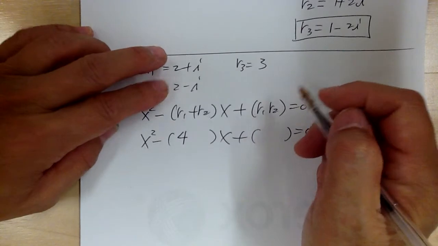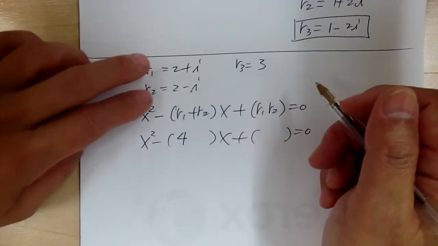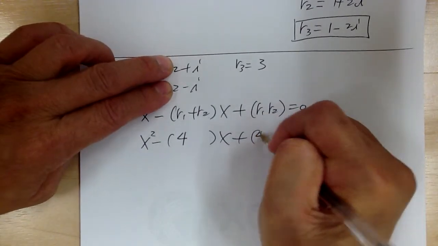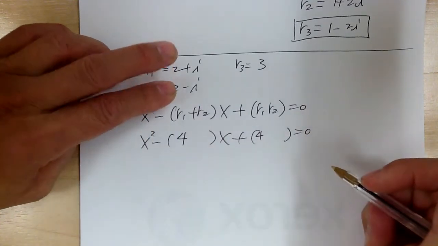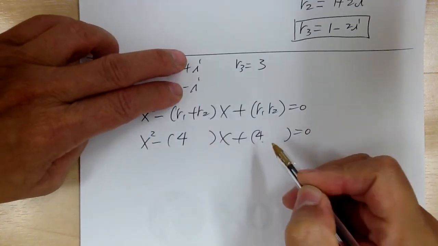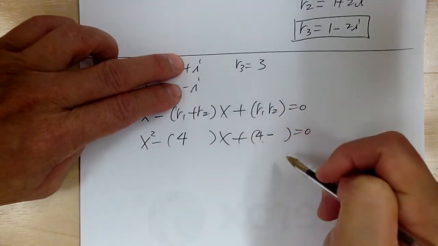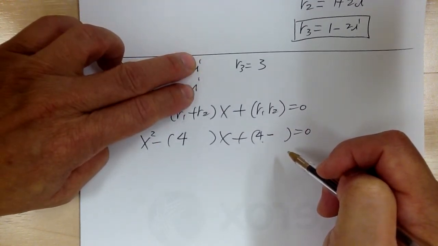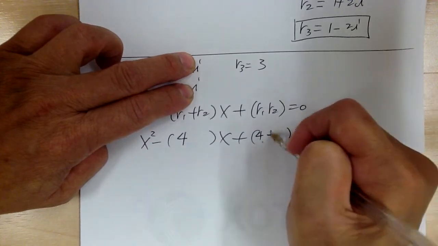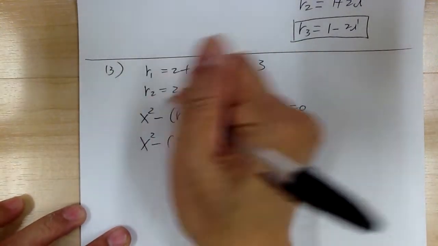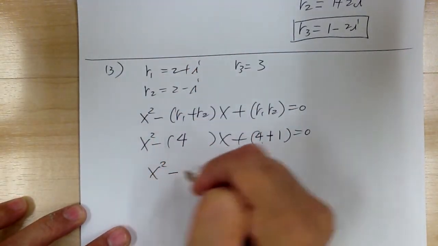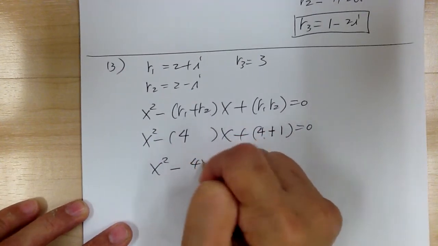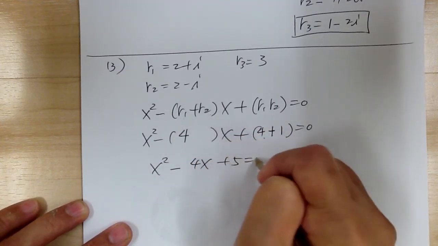When you multiply conjugates, you just multiply the corresponding numbers. So 2 times 2 is 4. Again, make good use of your fingers. Plus times minus is minus. i times i is i squared, which is negative 1, so it becomes plus 1. So from these two roots, you get x squared minus 4x plus 5 equal to 0.